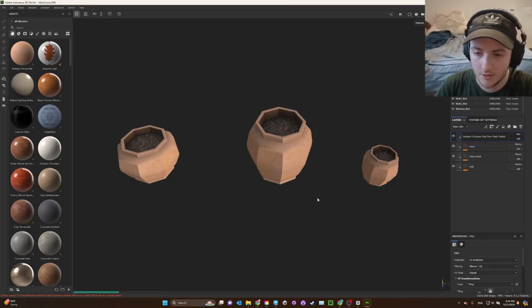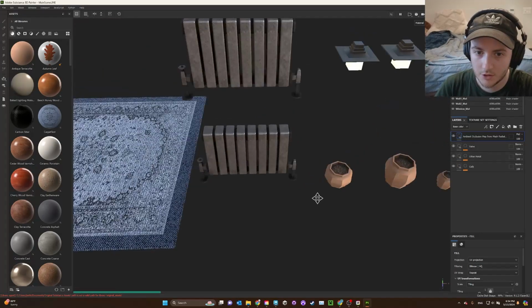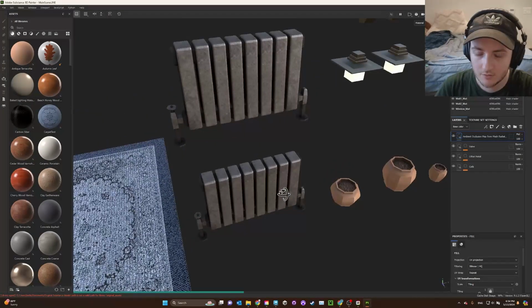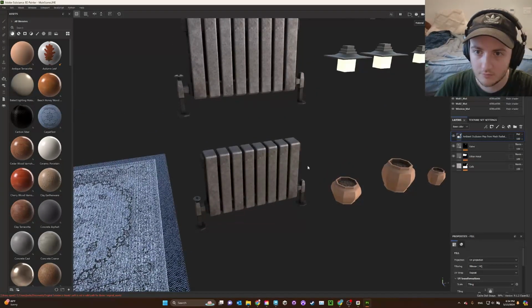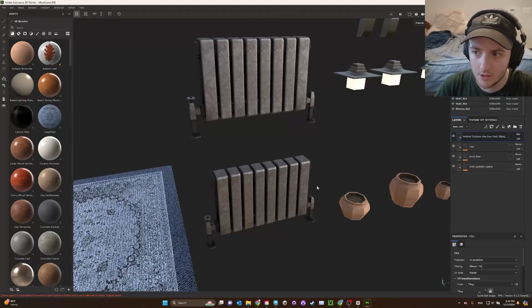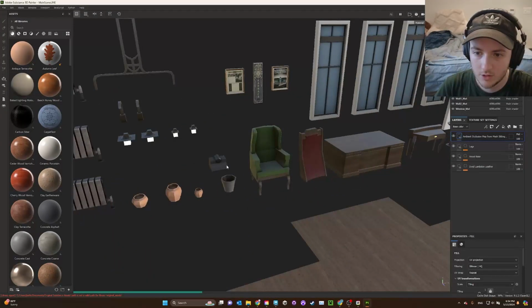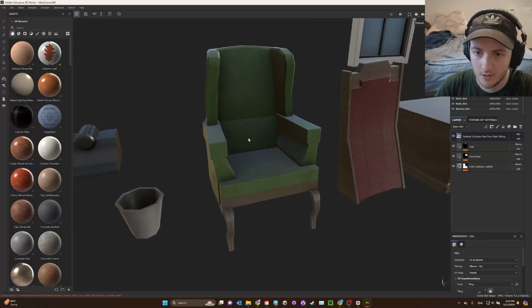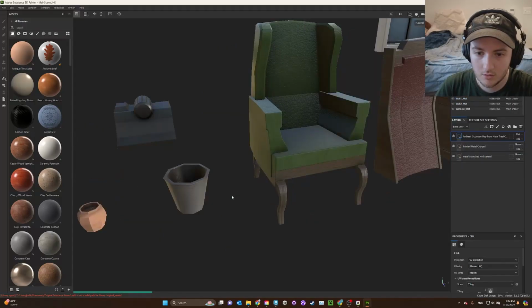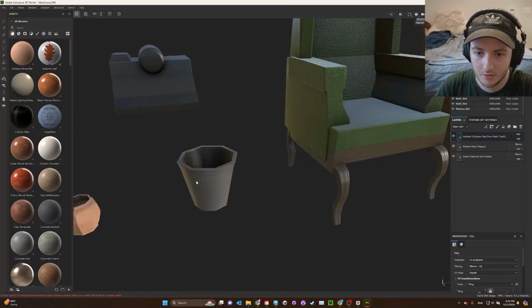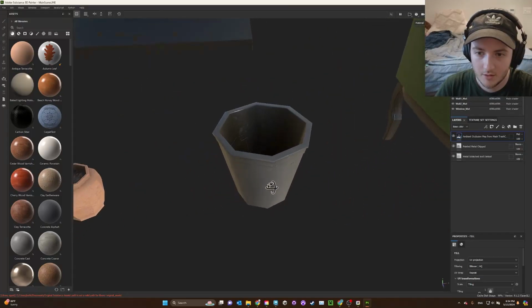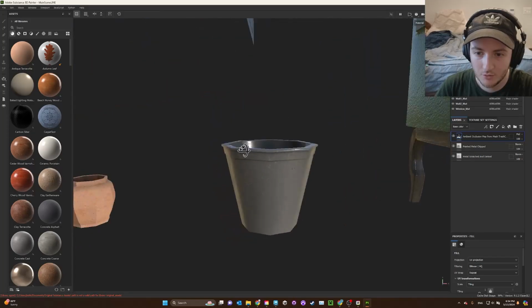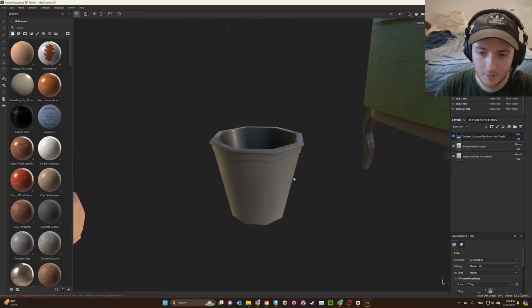There is the radiator material, which is a mixture of a few different kinds of metals. The sitting chair material, which is leather for these top sections and then wood for the bottom and the legs. The trash can material is a mixture of a couple of different metal textures put together so that it looks a bit worn but not too beat up.